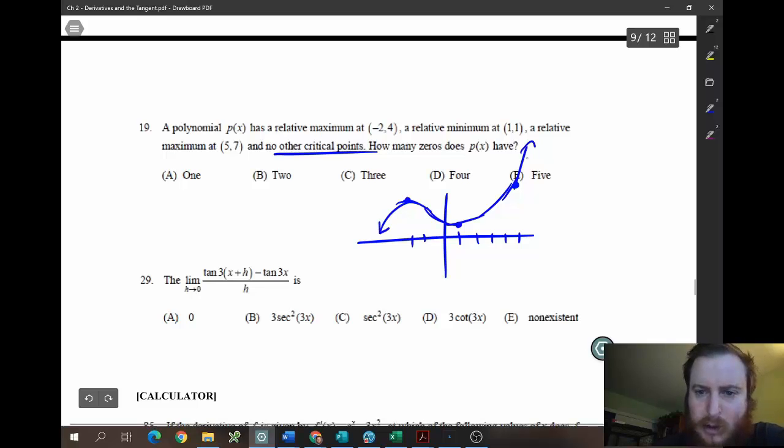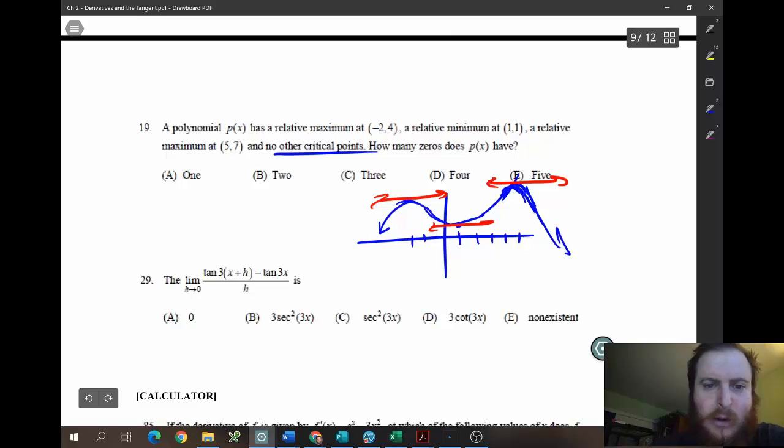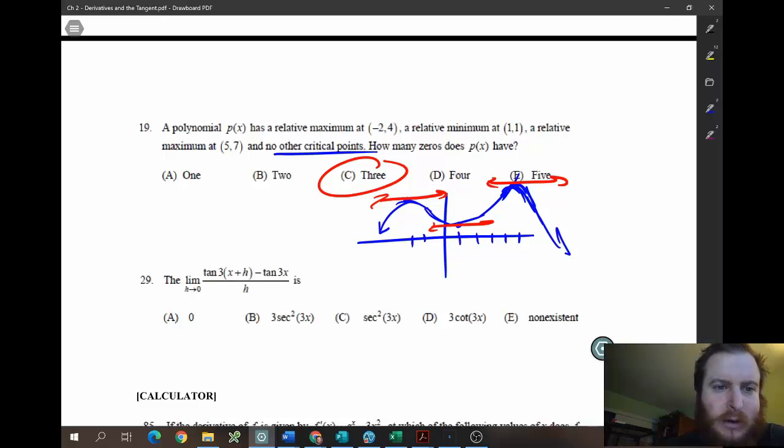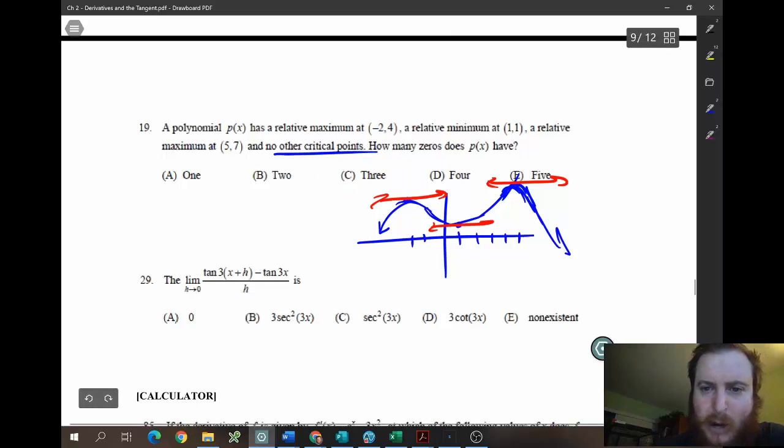And so, oops, I graphed that wrong. That was a maximum. And so you can see here that we have 1, 2, 3 critical points, and those critical points are our zeros. Or you could have just kind of matched up and realized that the maximums and the minimums are the critical points, so those are the zeros. Oh wait, this is my fault. It didn't ask about p prime. That would have been p prime. This says p of x, so read these carefully. So it says how many zeros does this have?